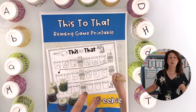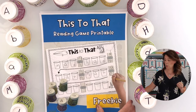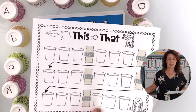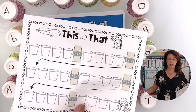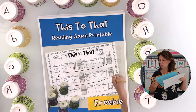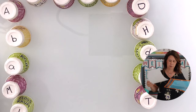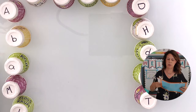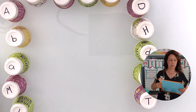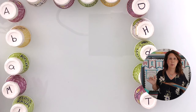It's called This to That, and you're going to be building words with 3 or 4 letters in each word. Today, we're going to work on 3 cups, but there is also the 4-cup version right there. If I was playing this game, I would use a page protector because I like to play games over and over and over. This again is perfect for an early finisher project or a station center project. You prep it once, you're done for a really long time.